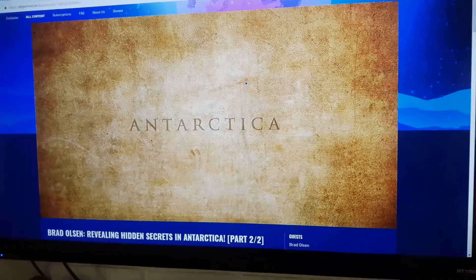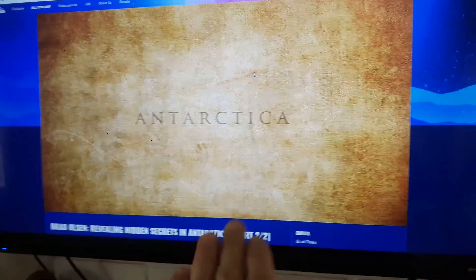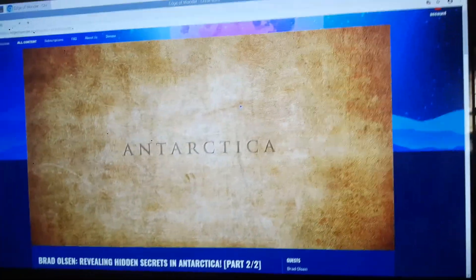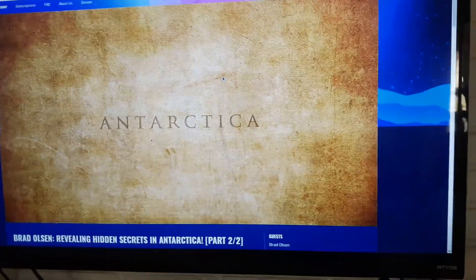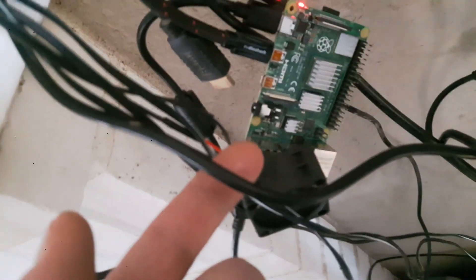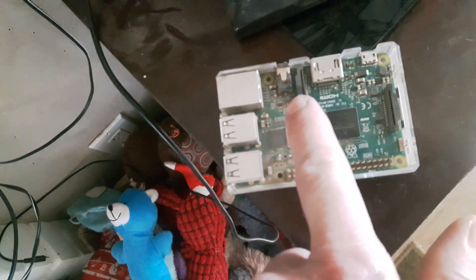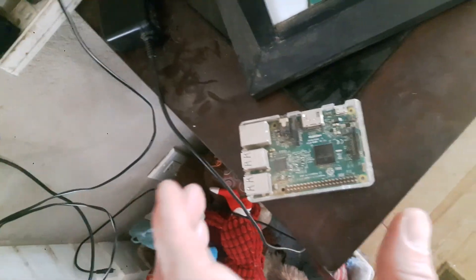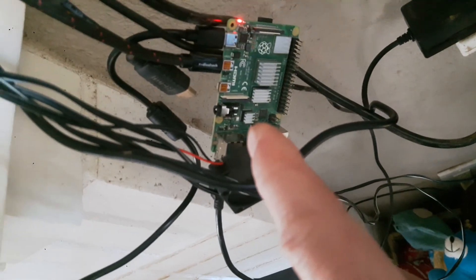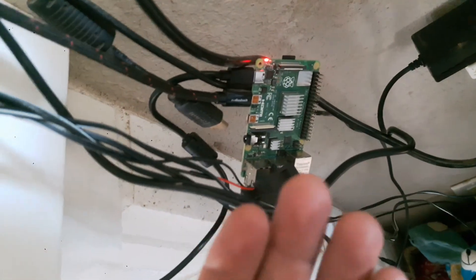My best advice: do not upgrade when it asks you at first boot. Skip the upgrade. I've had great success every single time doing this — the Pi has been flawless since. Even without upgrading, though, after restarting a couple of times you can lose audio. I also realized the Raspberry Pi 4 still has the audio jack alongside the two HDMI ports, which is a good option for older TVs.